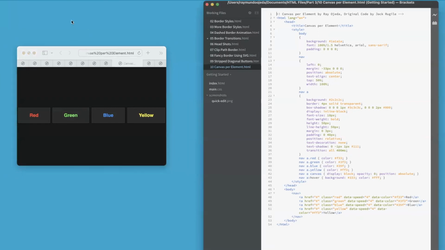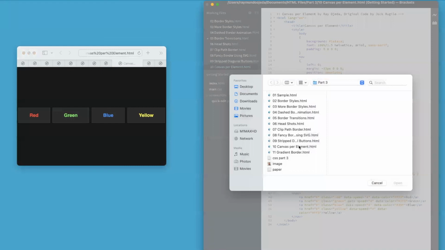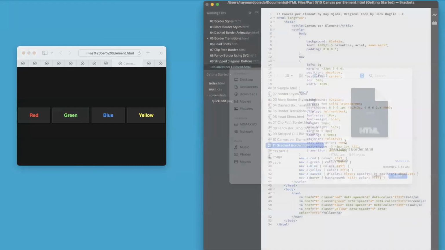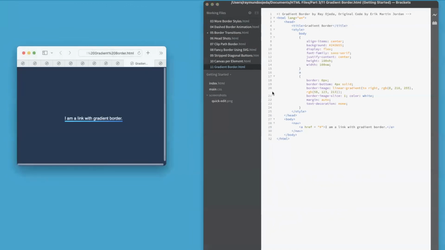Finally, I've got one more example I want to show you guys, and that is gradient borders. So very short code, right? Very short code.